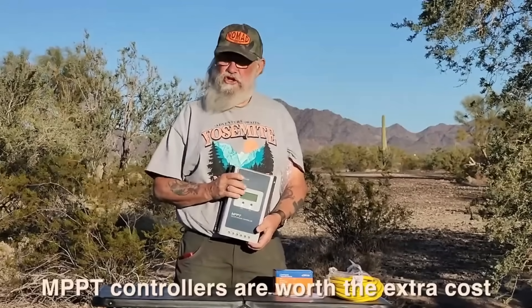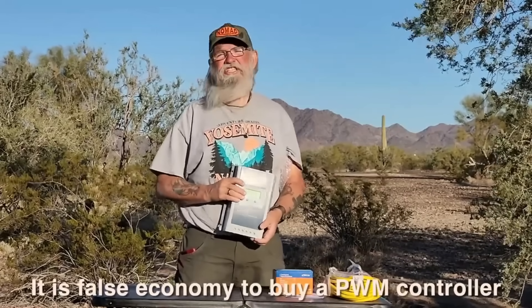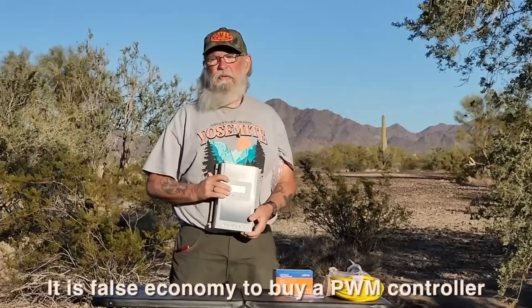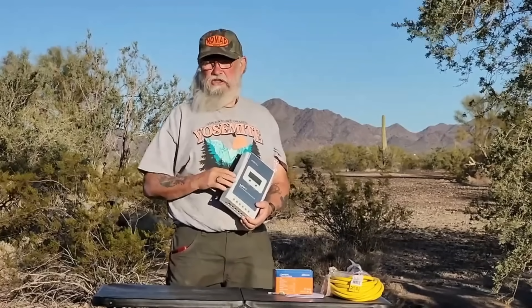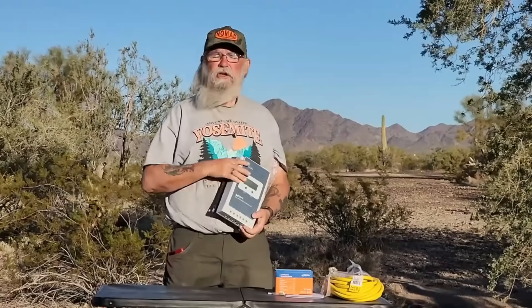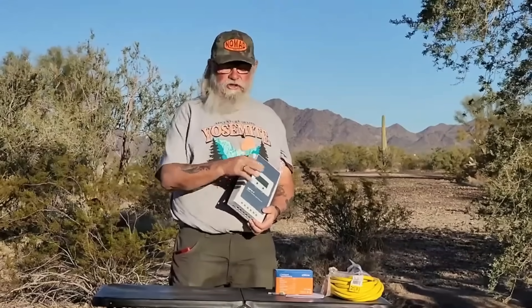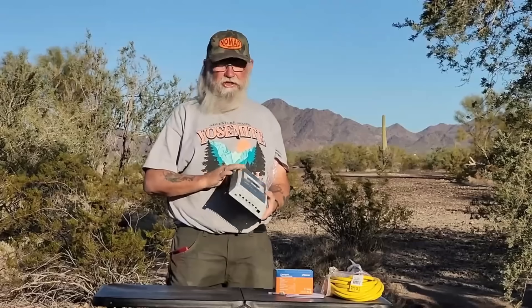Should you buy MPPT? Yes. The difference in cost is worth it — buy MPPT. Over a year or two or more, you'll get a lot more power into your batteries; they'll be charged better and charged the way they want to be treated. It's false economy to buy a PWM. I want to run my panels in series, and most PWMs can't handle that voltage — this will probably be about 40 volts coming into the controller. On my ambulance it goes in at 90 volts. You want a controller that can handle big voltages. The higher the voltage, the better: you use a lesser cable, you have less voltage drop-off through the line, and it's easier to get a good connection. A PWM won't do that. Buy an MPPT. I hope that's everything you need to know to start your selection process.